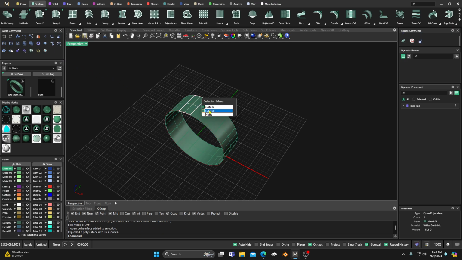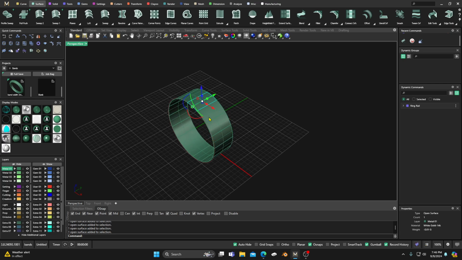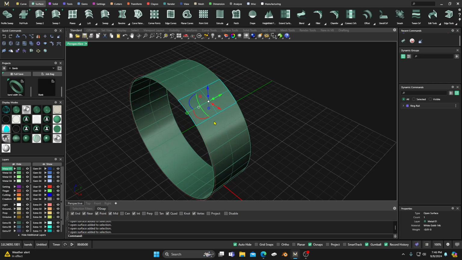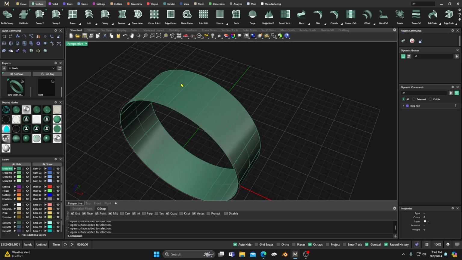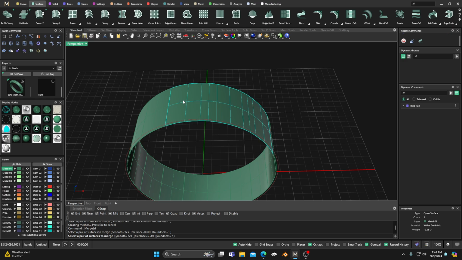So now we have all kinds of surfaces out here. It divided it up into all those Clayoo faces. So we go to our edit tools, go to merge, select one, hit enter. Well, wait a minute, we need to select two nurb surfaces, sorry. So this one, and now it's one. Then I'll right click, select that one and this one, and now we have the three, and I'll right click, select that surface to that surface. So it's just joining them all together, right?